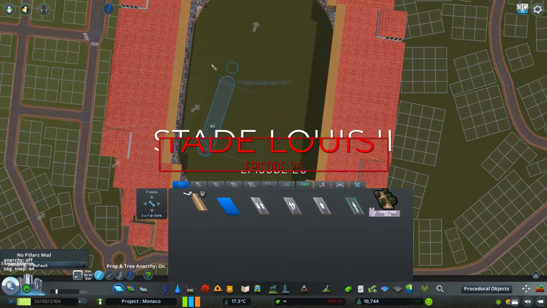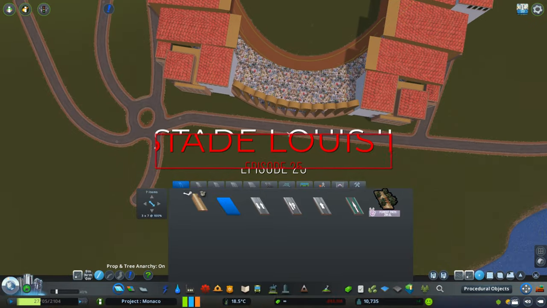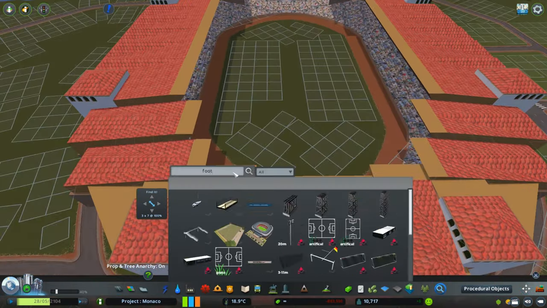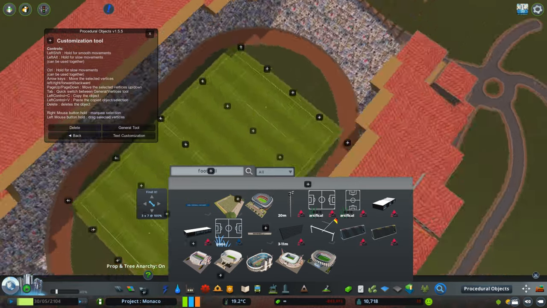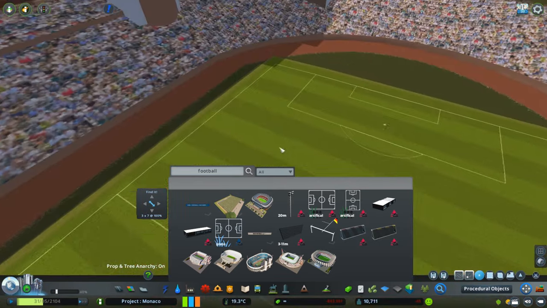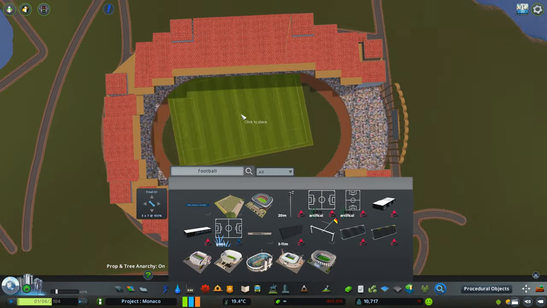We're going to build the Stade Louis II, which is the home ground to Monaco, the football club. Now, this asset has actually been created some time ago. You may have noticed it on the workshop. It's probably almost 2 years old now, which shows how long this series has been in the making. But the stadium itself has been created by Chris Games.